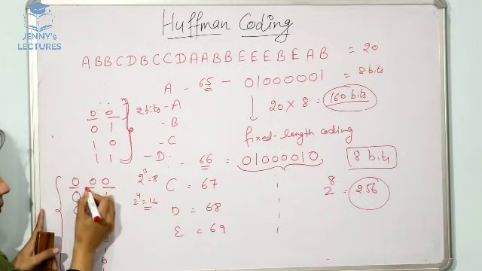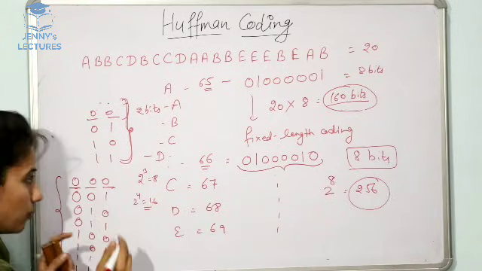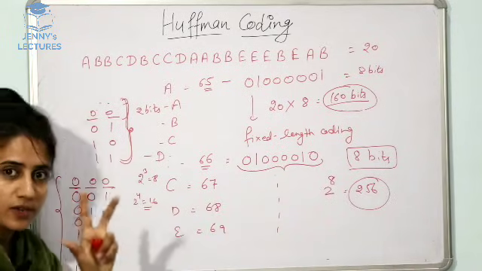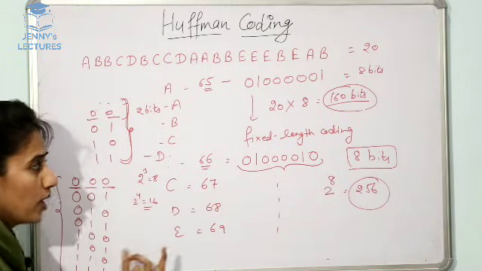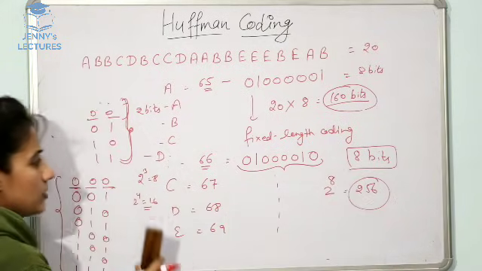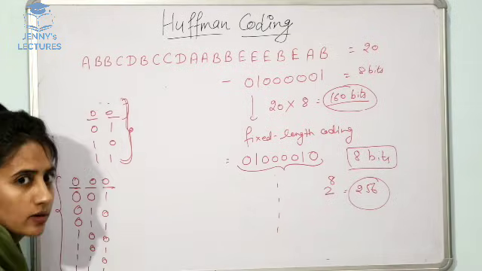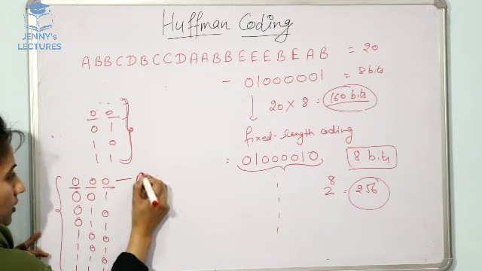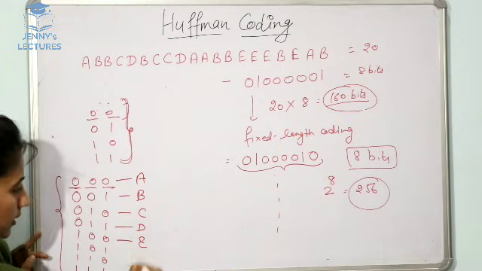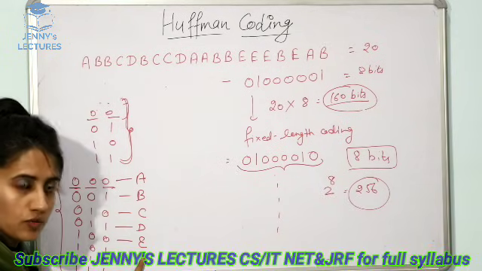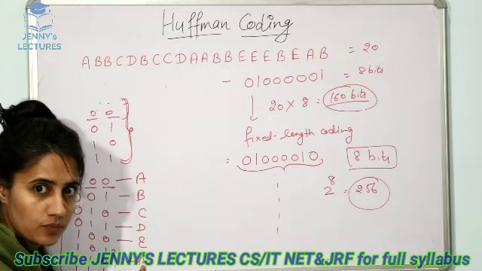That is why we will take how many bits? 3 bits. With the help of 3 bits, how many different combinations are possible? 8 combinations. We have only 5 characters, so this one is ideal case for us. So rather than taking 8 bits, we will take 3 bits to represent each character. Suppose for this one I am writing A, B, C, D and E. These are 5 characters we have. These are still unused, or you can say left.